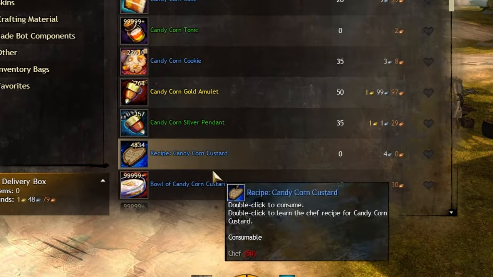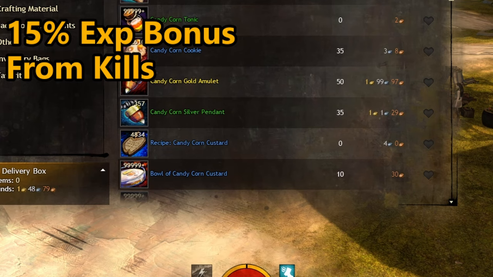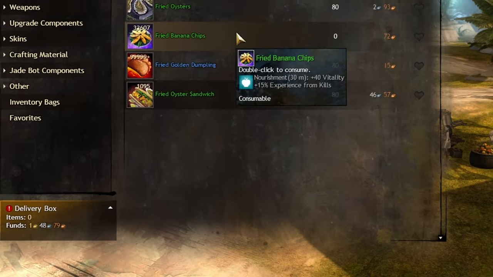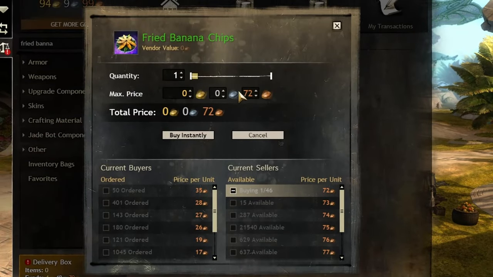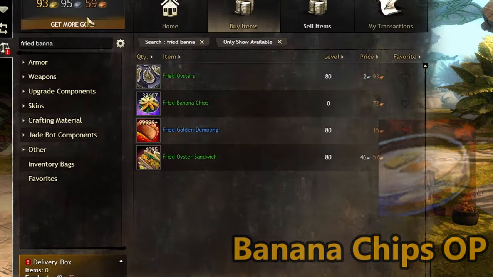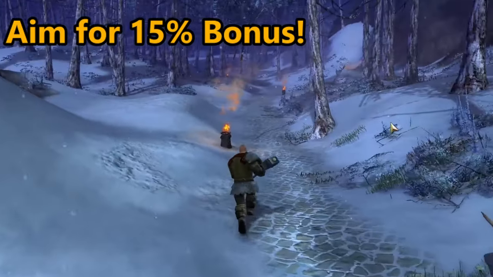Your food buff that you are really going to be looking for is the 15% increase to experience upon killing an enemy. There are a handful of them that offer 15%, while most offer 10%. I prefer the fried banana chips, but you can also go with the bowl of candy corn custard. These make little difference as long as you are getting the 15% increased experience.